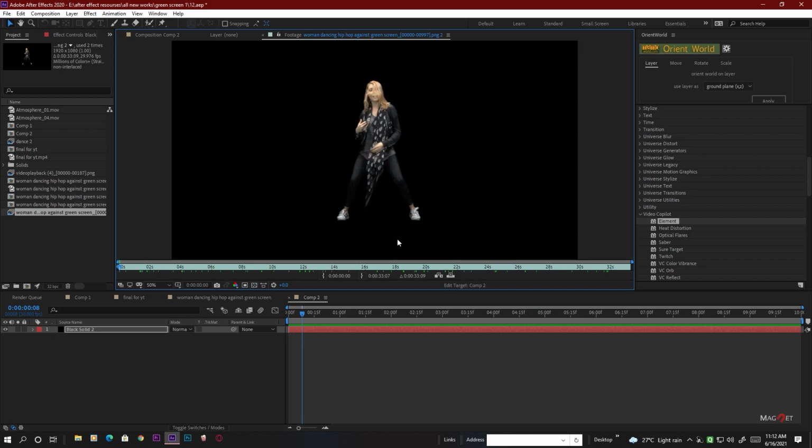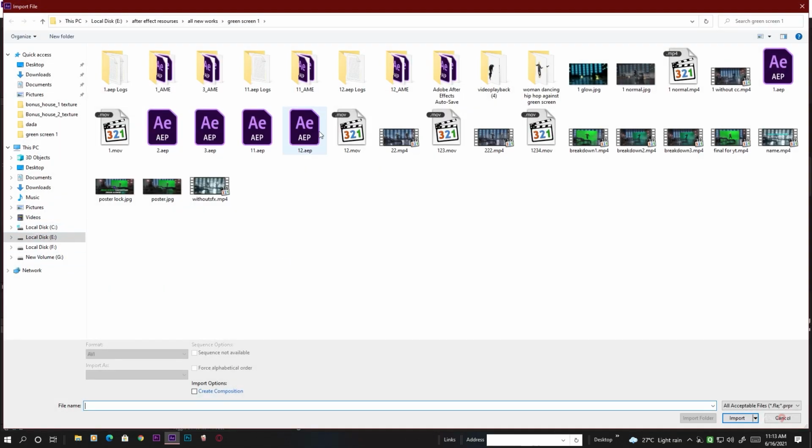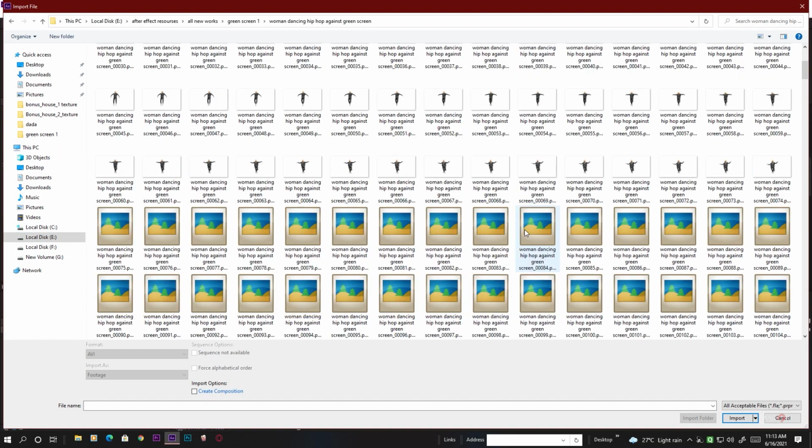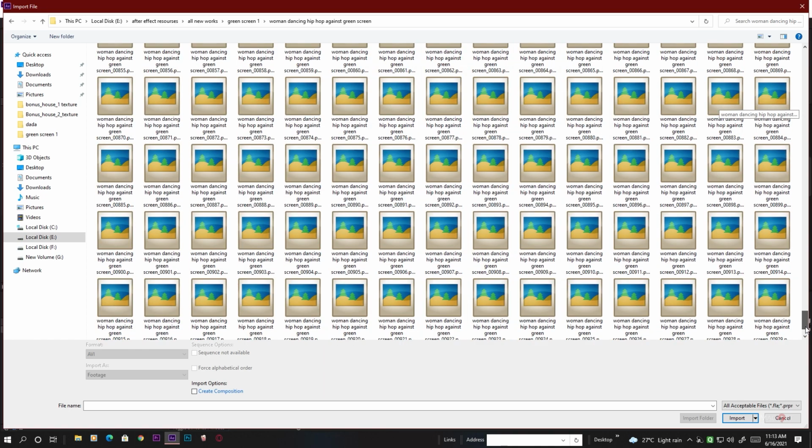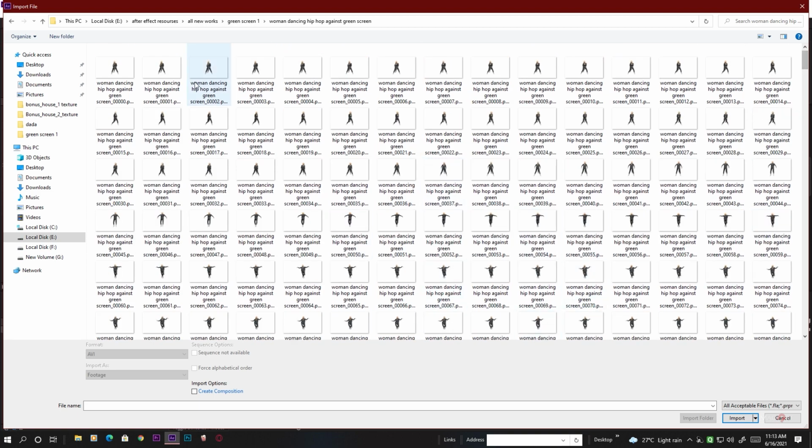Okay, so once you render this PNG sequence, you can just go to the import section here, and here is the PNG sequence. When you render it, it looks something like this, with so many frames here.